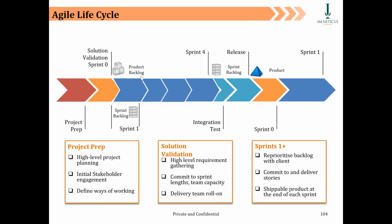There are sometimes parallel sprints going on. So there's a sprint 0 and sprint 1 together, and even when you are just about finishing the integration testing for sprint 0 and 1, your sprint 3 and 4 probably have already started. So, Rishabh, to come back to your question, the role remains the same. Yes, some form of heavy lifting responsibility goes away a little bit, but that honestly is good news, because now as a BA you can turn around many more requirements than before. Isn't that great? Of course it is great.